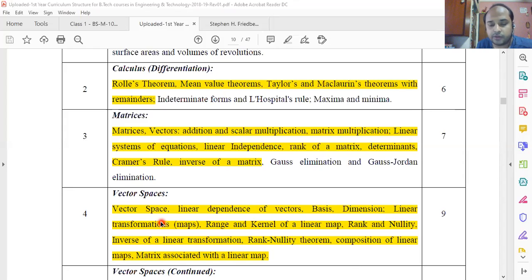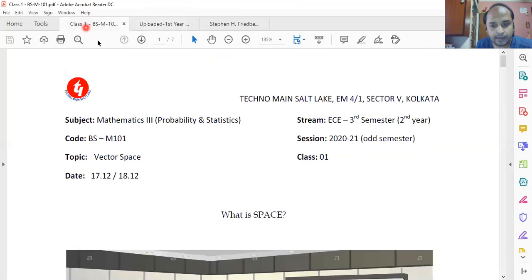So with this brief introduction, I'm going to start today's session formally with the discussion of vector space. I have prepared this note specifically for you, where I'm going to talk about a term which probably you are not familiar with. This term is called space. And obviously, since I'm going to talk about vector spaces, you have to know what space is. So I'm going to talk about what space is first of all.